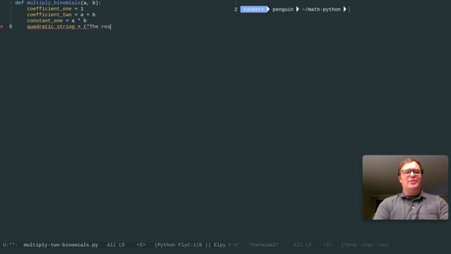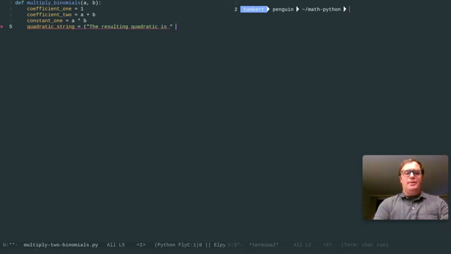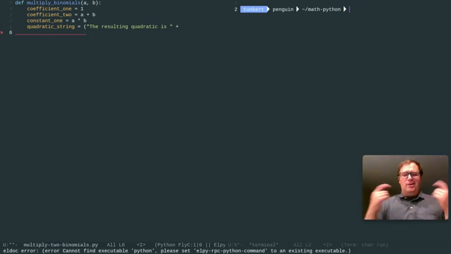So the resulting quadratic, and see, we're trying to get some little bit of auto-suggest. That's one of those plugins that I have in there. So the resulting quadratic is, and then we'll do a plus, and then we'll bring it down. We're formatting our lines nicely so they're not getting too long, and it helps to split the screen, so it keeps me in check for not getting too long of lines.